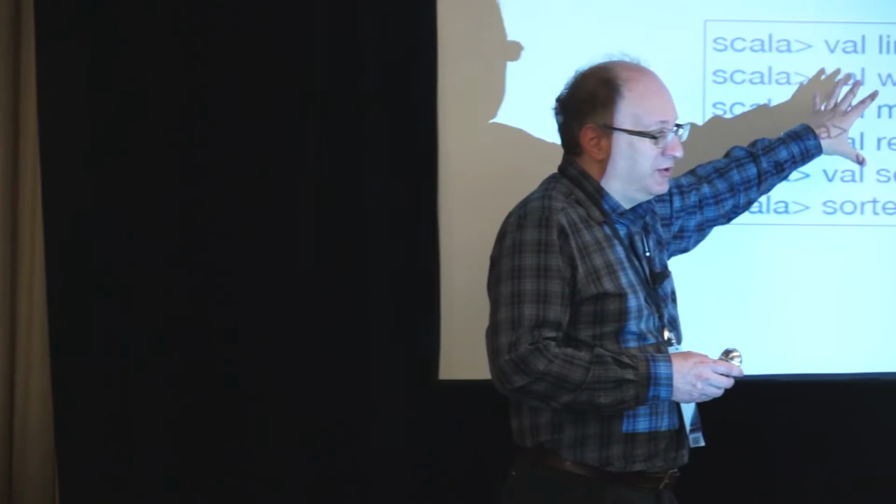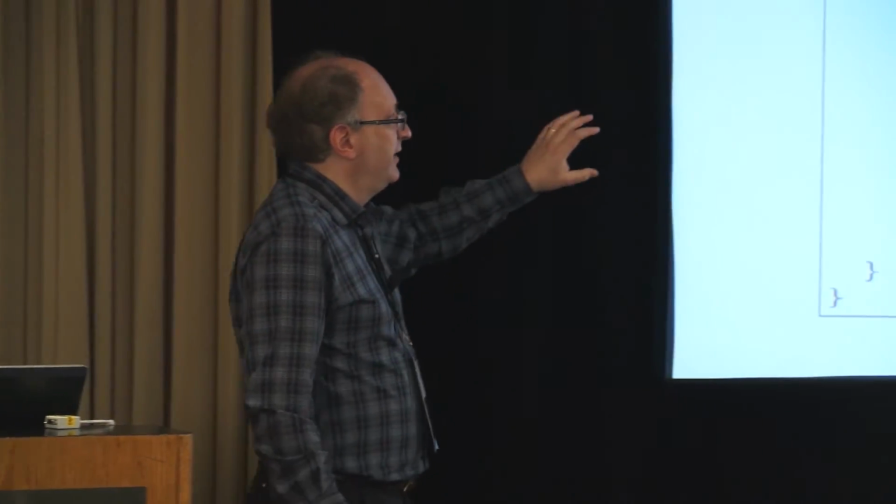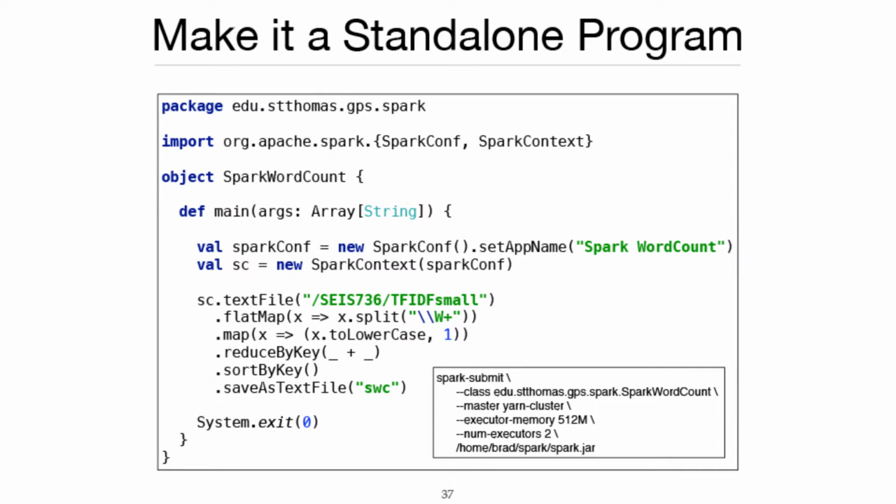Even though the one-liner fluent style of programming is fun to write, I often have my students break each step down into an individual variable, much easier for debugging purposes. And finally, once they finish with the interactive development, they can throw their code into a standalone program and then compile it, build a jar file, upload it to our cluster, and execute it.